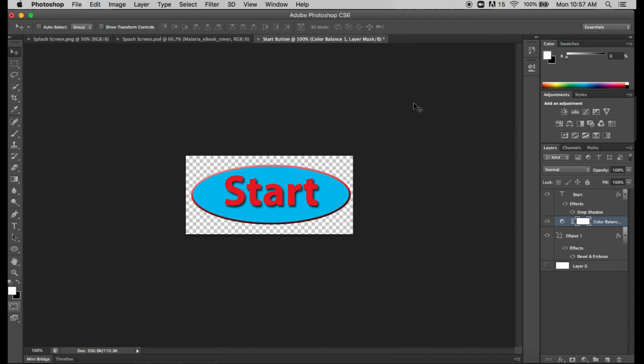You can spend more time perfecting yours, and again, you can do things like hand draw it. Your start button could look like just about anything you can imagine, as long as the player understands, when I click here, I'm going to start the game. So be creative. But this will work for a basic one.